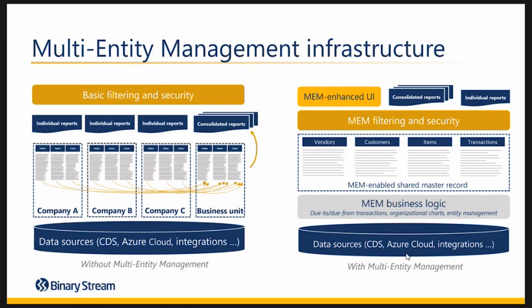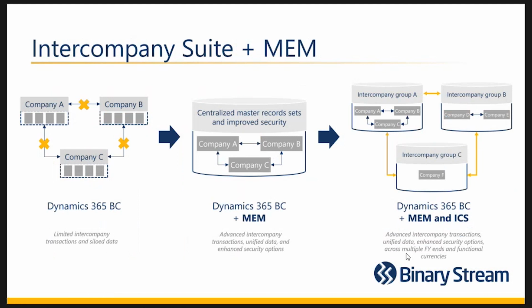That makes it more efficient. There are some limitations with respect to how we consolidate those companies in Business Central, of which fiscal year end is a huge one for us. It has to be aligned on the same fiscal year end. The GL accounts have to be relatively the same within the ERP, which they are for the most part in Business Central anyway. And then functional currency has to be the same. We do have customers where that's not possible for whatever reason; they might have functional currencies across the globe.